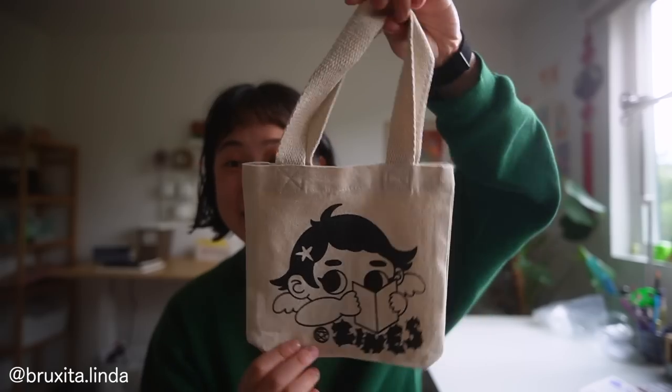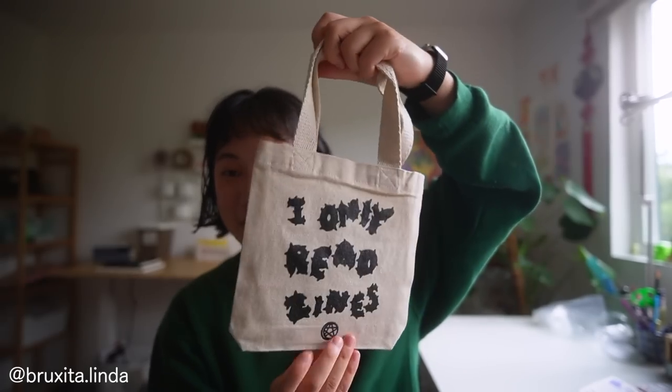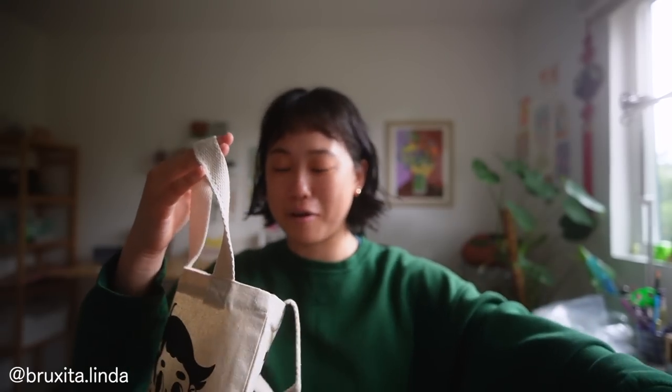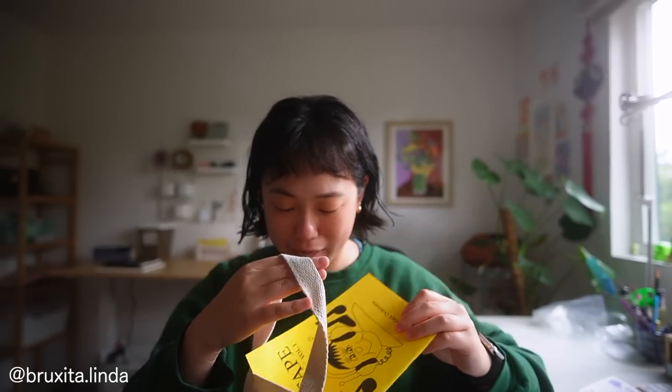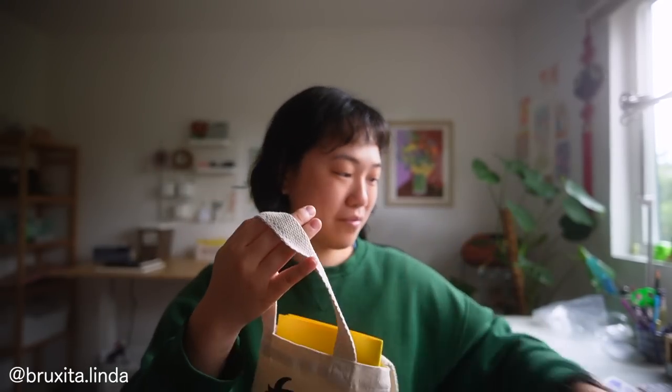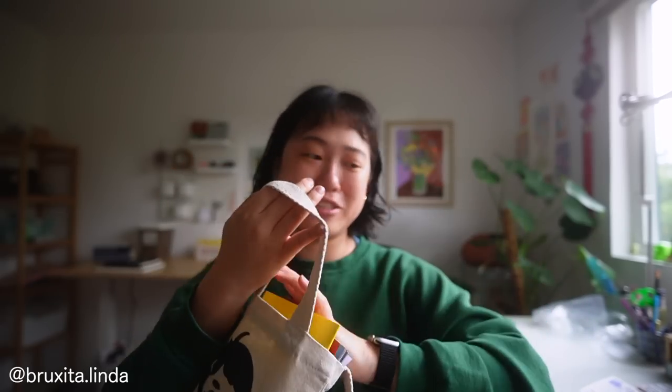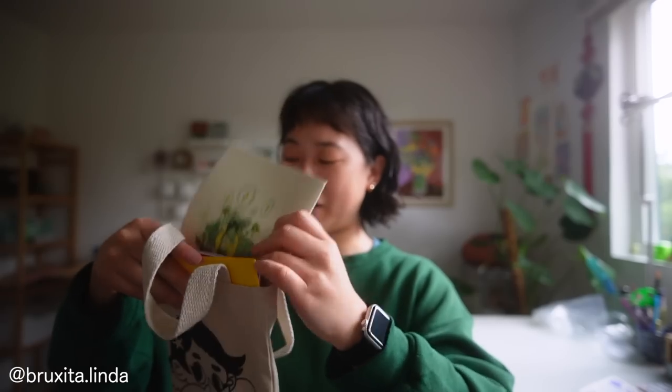And also very topical. Oh, I also got to meet someone called Brujita Linda who gifted me this really cute bag. It's like a mini tote bag and it says, I only read zines, and it's the perfect size for zines. So I was able to walk around and put my zines in it, and I was just so touched. So thank you so much for gifting this to me. I will definitely treasure this, and next time I go to a zine fair, I'm gonna bring it and have like a little zine purse.